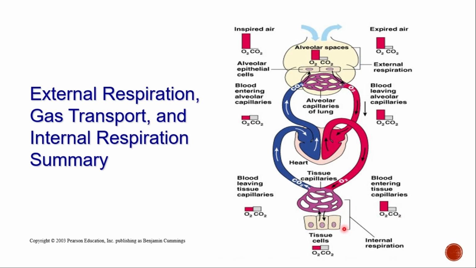Now starts internal respiration, that is the transfer and exchange of oxygen from blood towards tissues. While coming back from tissues, carbon dioxide now has a higher concentration as compared to oxygen. After passing through internal respiration, the carbon dioxide goes back to the blood. It is dissolved in the blood. Passing from the heart, it goes to the lungs and is exhaled out.